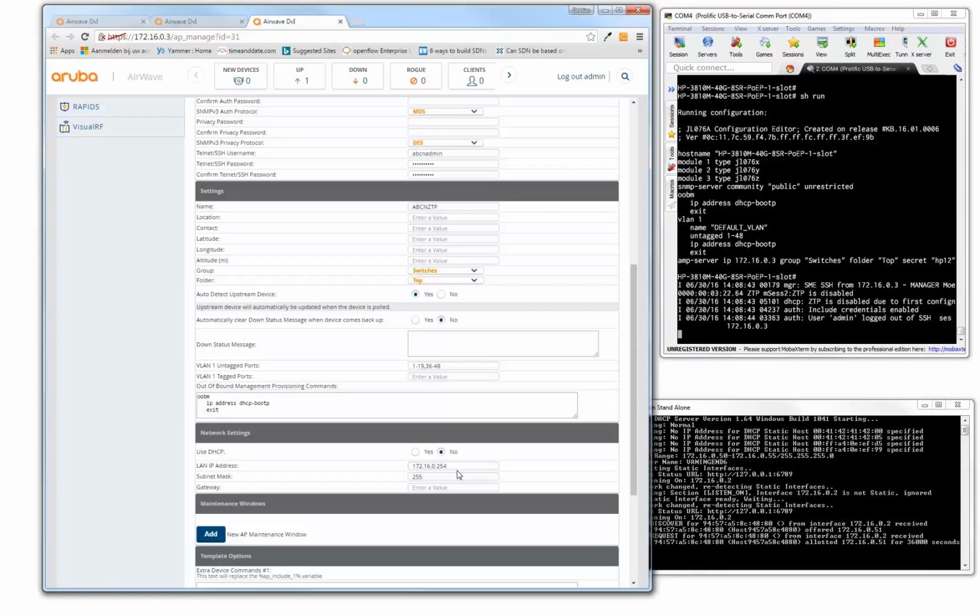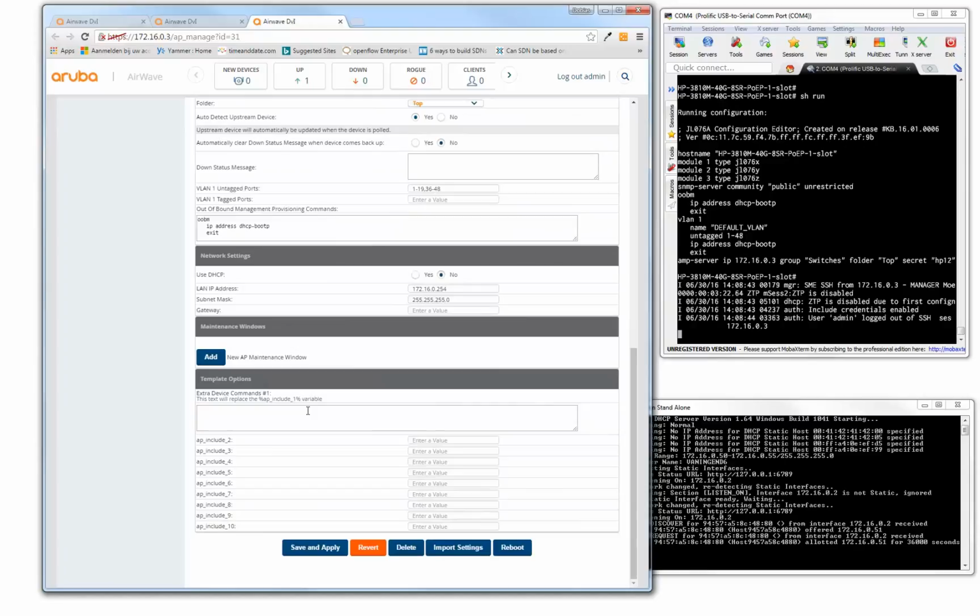And I also want to give it a certain netmask. That's good. I will assign this to the VLAN IP address of VLAN 10 that is added in by my template, and as you can see, the AP include variable 1 is a bigger variable. What I do in here, just to give you an example, is also possible.